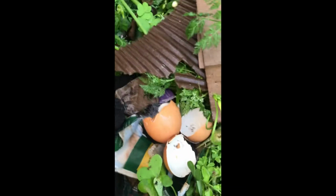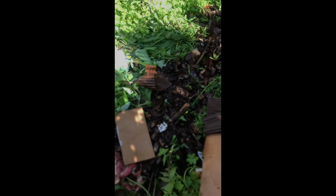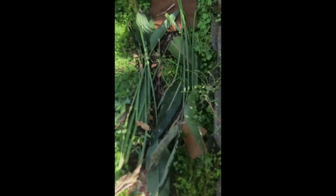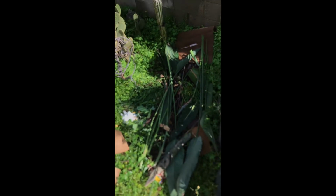You can see some fungus activity in these eggshells. So already an ecosystem is building up in here. I'm going to move the cardboard and dump those leaves that I harvested here. Just gonna put them in layers like that. And maybe some of them the other way, just to cover the place like that. And then I will also harvest some more of the dead leaves and cover this up.